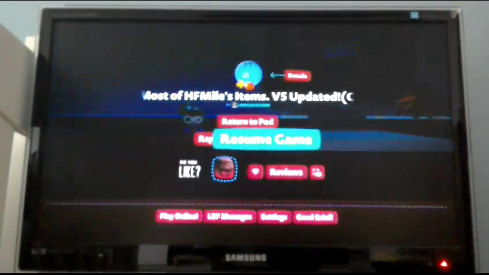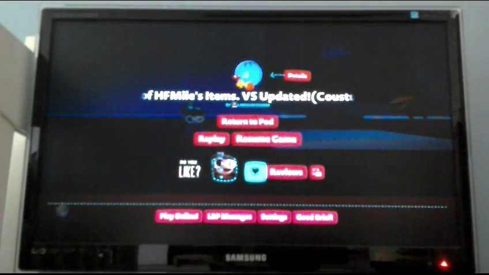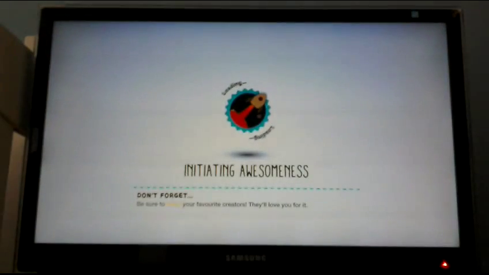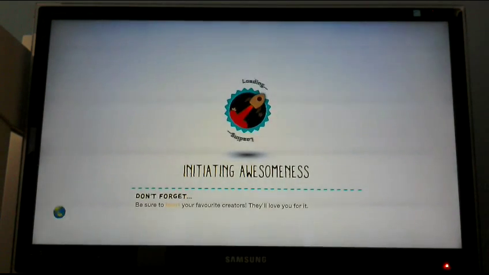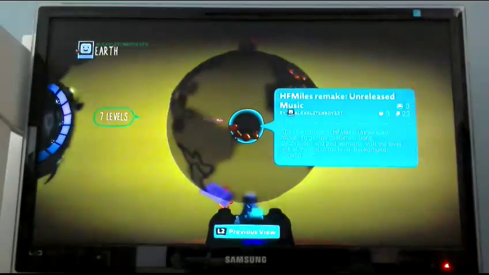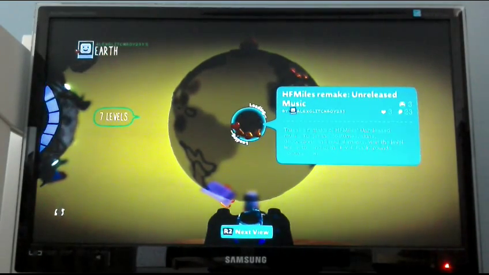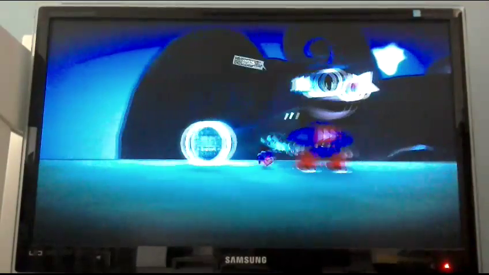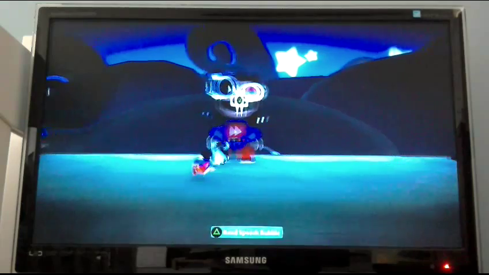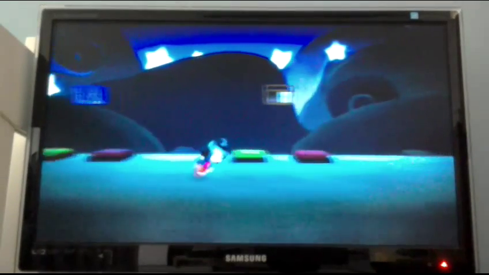To get the other stuff, to get the pod element, you just want to hit return to pod. And then you want to go into that link, and then it'll take you back to the level badge, I think it will. We'll see. Yeah, it takes you back to the level badge, so what you want to do is replay it, and then this time go through the second level link. Wish I disabled Sack Pocket then. You can just run through this.